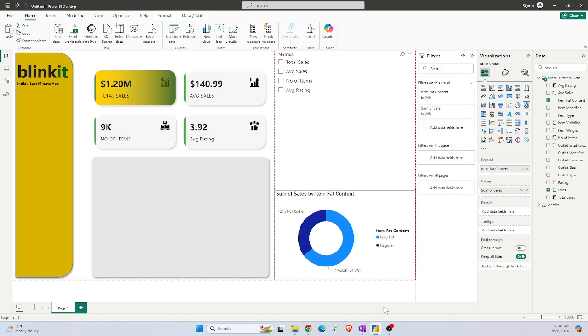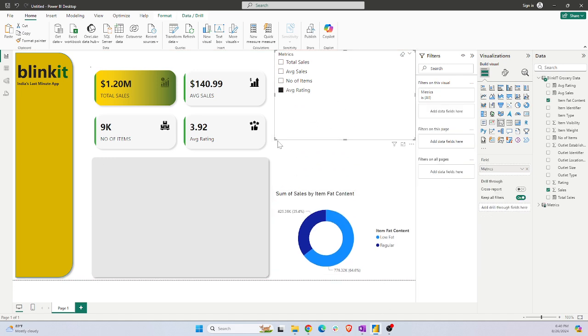What these parameters will tell you is very easy. I'll show it to you. Whenever I click on number of items, average rating, it's just like a filtering part over here. Total sales, nothing is changing, but it will change. We have to make some changes here. You can see on the right-hand side metrics has been created, right?